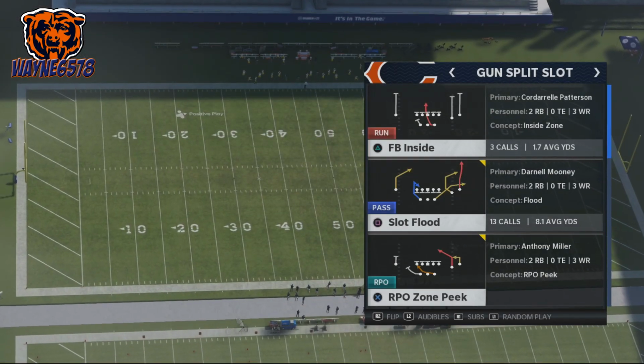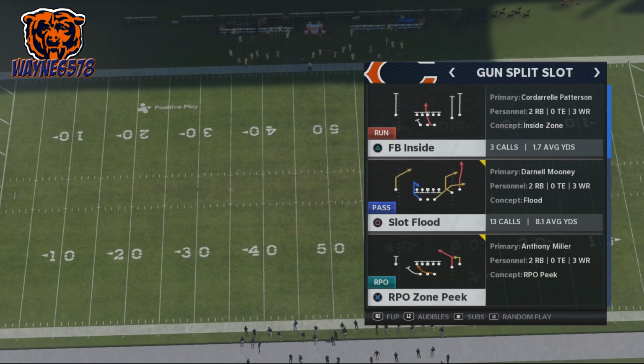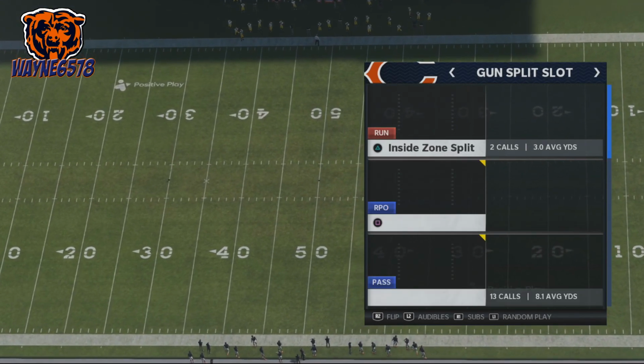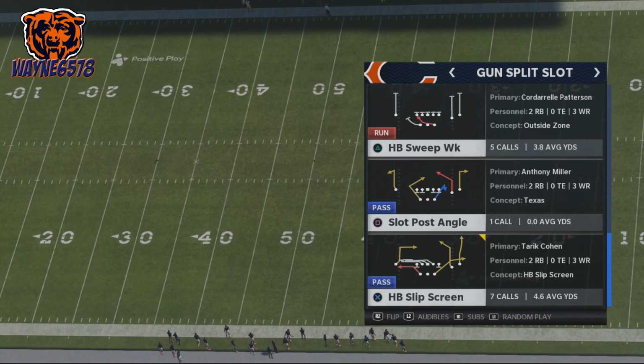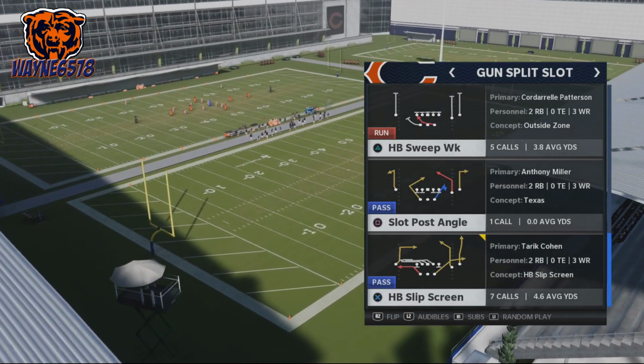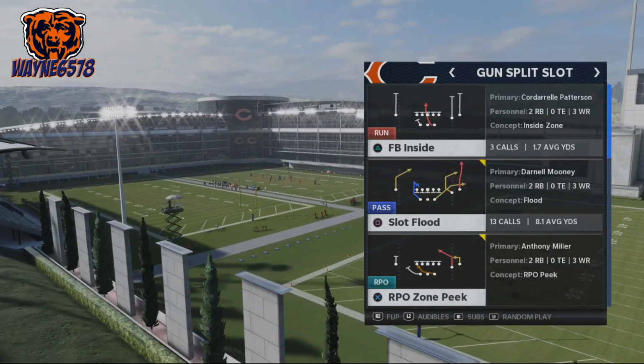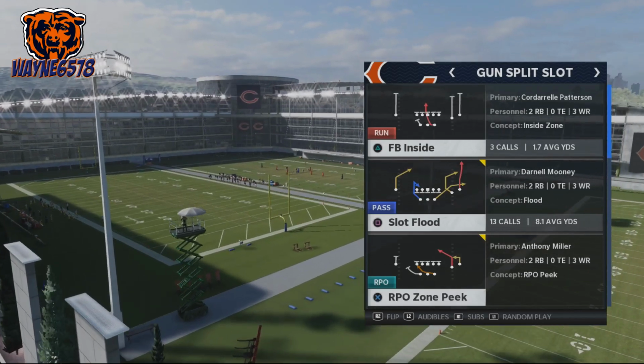The good thing about the gun split slot formation is you can have 2 running backs in the backfield. So when we do go over, I forgot to mention the halfback slip screen. I went over that one in the first one, but you have 2 running backs instead of a tight end for this one, so it's really good. So you can have 2 running backs in the backfield, which is really good.